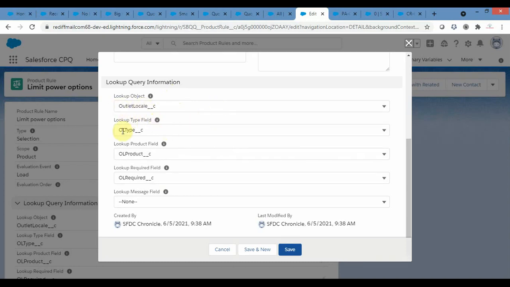Now, with what type of action you want to do, whether you want to enable, disable, add on, or what we want to do, that is OL type. Which product you need to check on, so you need to provide that product field here. So this is very much required to have that lookup query information.